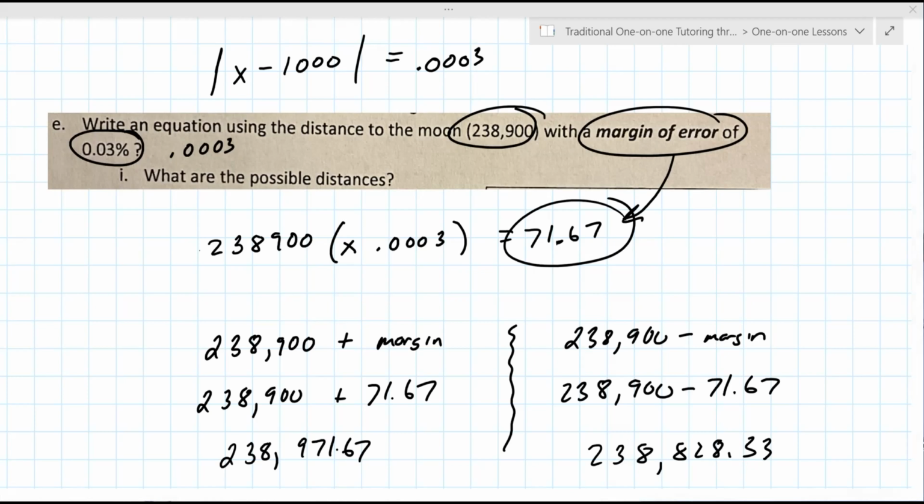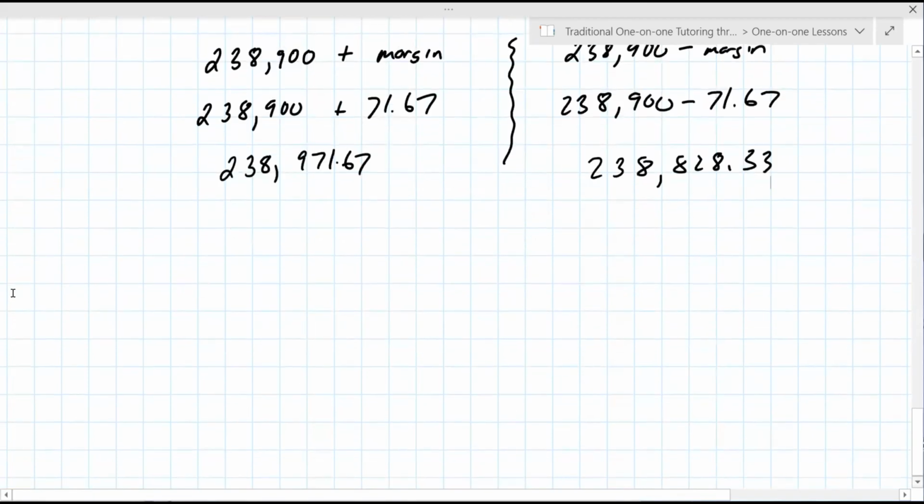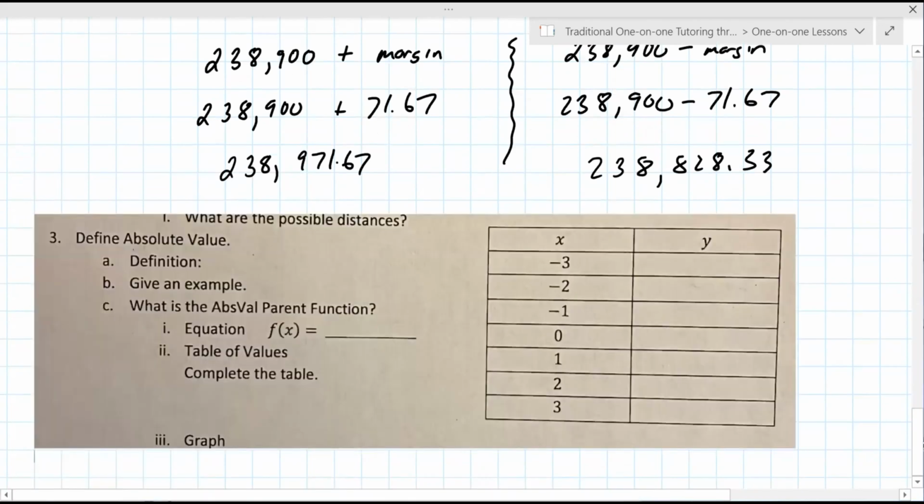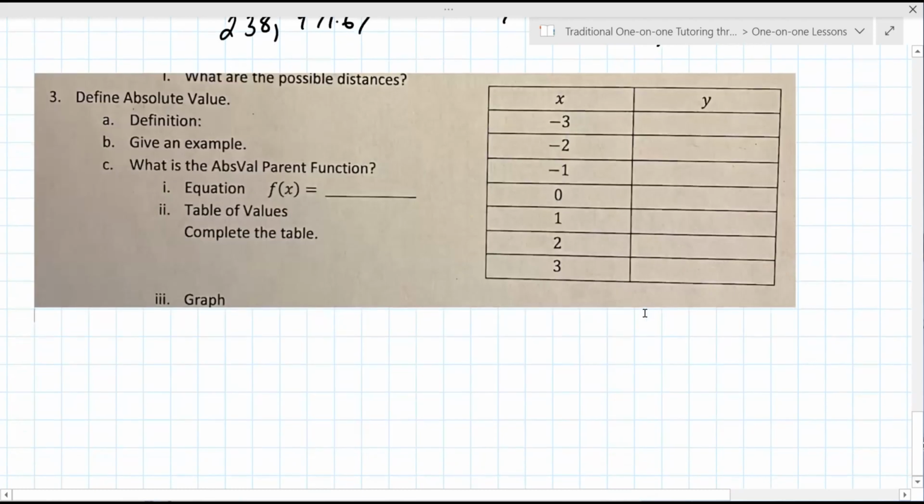All right, so there's a lot here in 3. Again, it's kind of odd. The main thing is the table with the parent function. So we're gonna snip that in and we'll just work through this. We actually did this in the previous unit. Absolute value of x was one of your parent functions. So the function here, we're gonna start with C. We'll go back and answer A and B, but we're gonna start here with C.